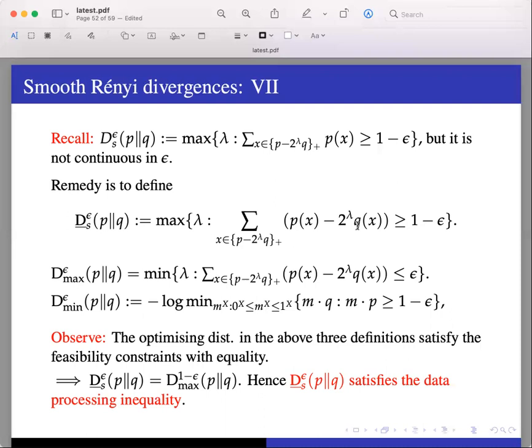Can you repeat that once, please? Yeah. Okay, so let's look at d epsilon s. Let me try again. I have fixed some lambda out here. This lambda has fixed the plus set, right? And the probability of the x's in the plus set is larger than 1 minus epsilon. Now let us say I am increasing epsilon, so lowering the threshold. Initially nothing happens, because I have to put in the next guy. What is the next guy? Next guy is this x naught. Let me draw a figure.